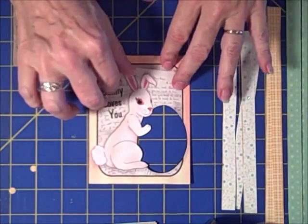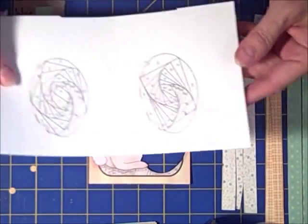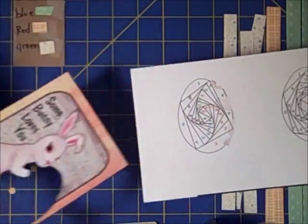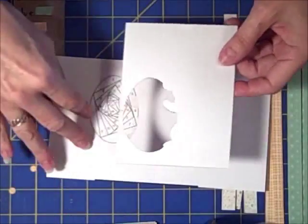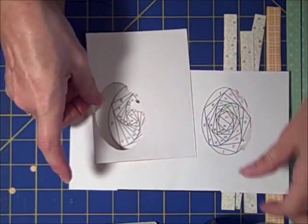show. Now I'm going to take my pattern, and I'm going to do the 4 one just to save some time. And then I'm going to turn my pattern upside down, and I'm going to match it exactly.